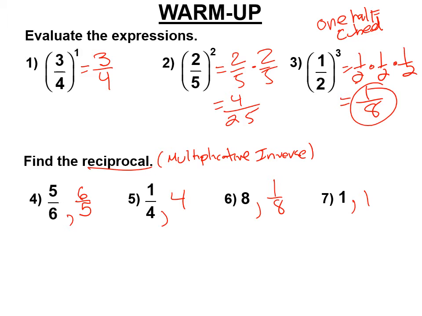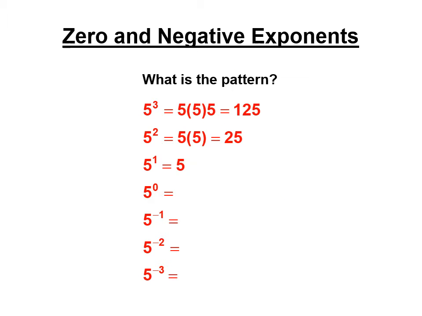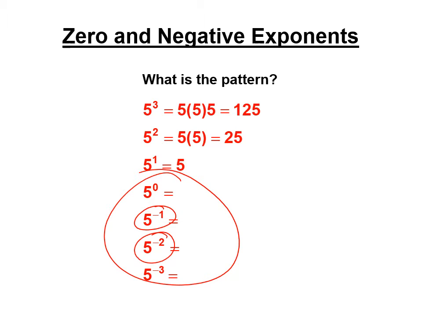All right, so we're going to go through this pattern in this unit. 5 cubed is 5 times 5 times 5, which is 125. 5 squared is 5 times 5. 5 to the first is 5. We're going to learn what the rest of these are, okay? That's 5 to the negative first power. And by the way, you say that as 5 to the negative second power, the one I just circled. You don't say negative squared. Logical thing to do, but we don't. And you say 5 to the negative third power here.